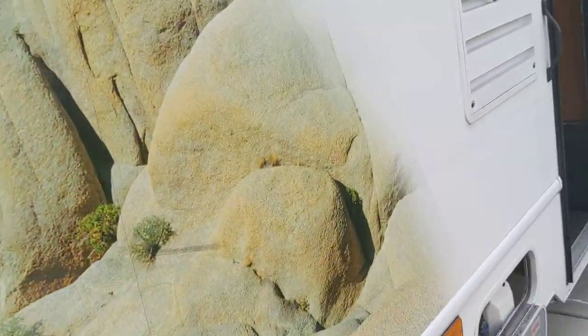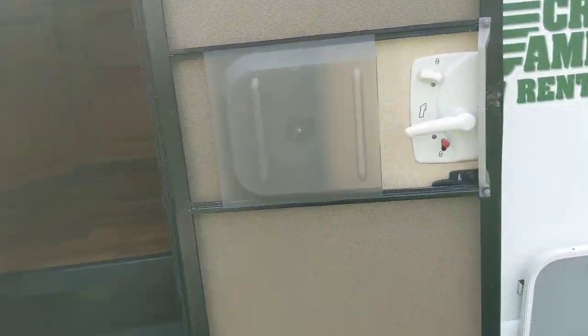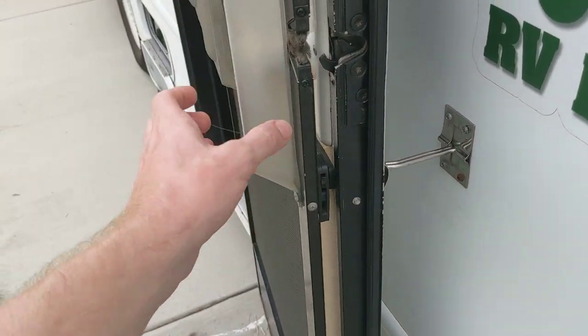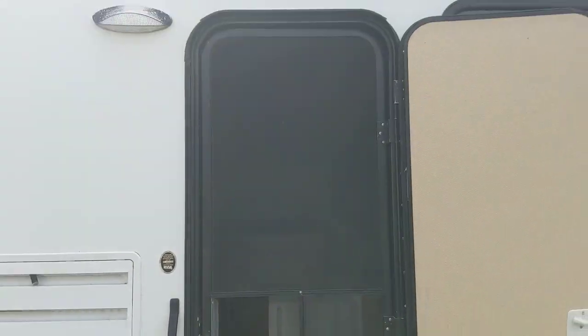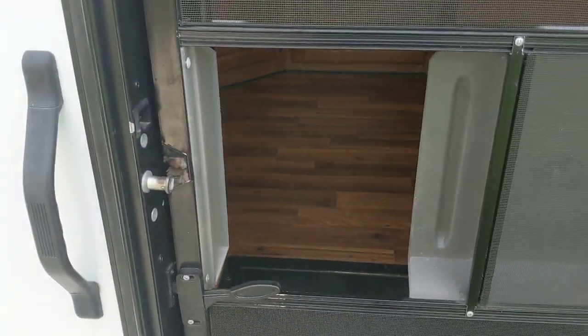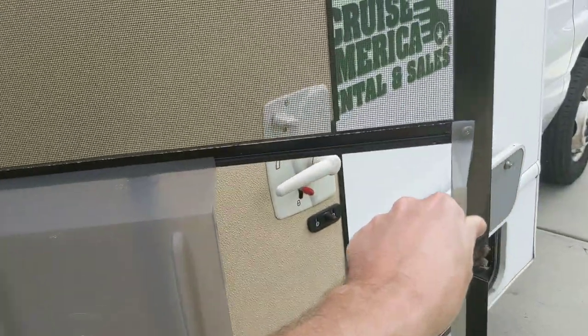Let's come back around. I wanted to show off this door — it's a dual screen door and a solid door, and just like the storage compartments it's got a latch to hold it in place. One thing I really like is that you can separate the screen from the main door itself, so now you just have a screen door with a slide. My wife and I use this a lot — for example if I'm outside cooking and she's inside preparing something in the kitchen, she can just pass it out to me through the slide. It prevents so many bugs from getting into the interior.